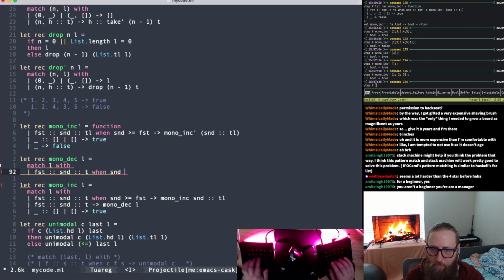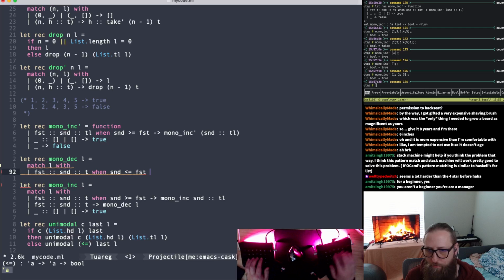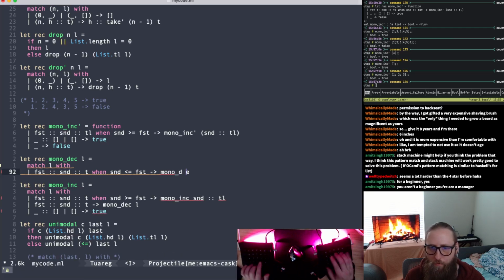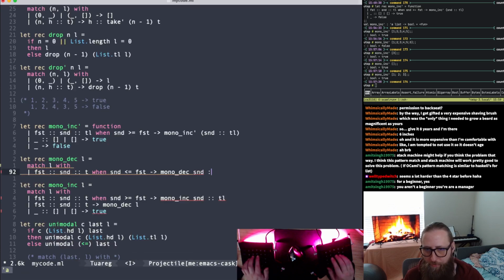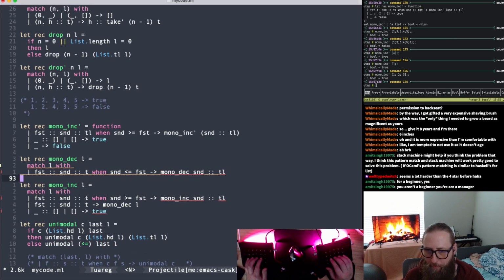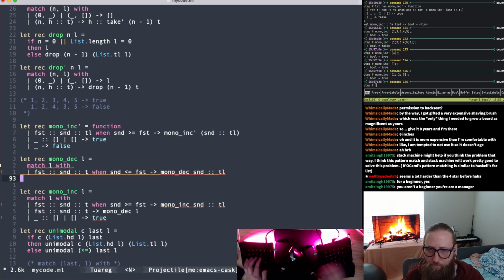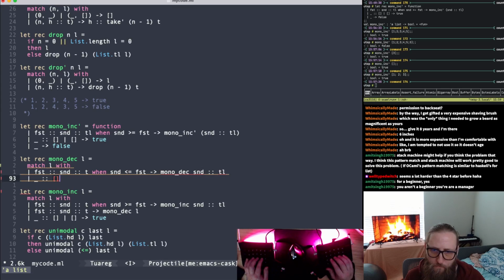When second is less than or equal to first, then monodec second tail. Okay, so this should basically be the same there. I think, yeah, no, that's fine. Else, you just think about that.